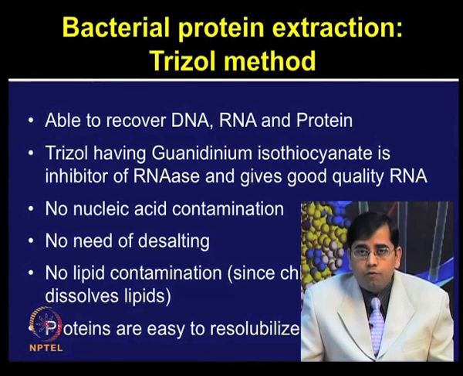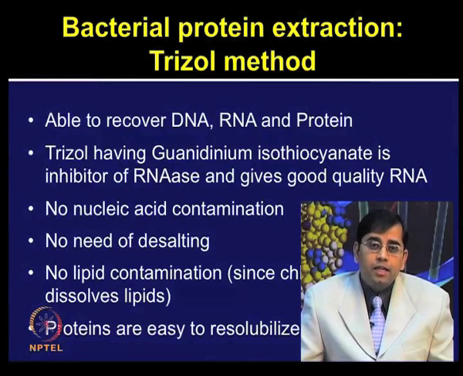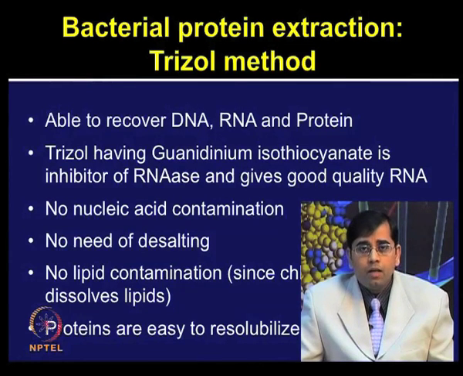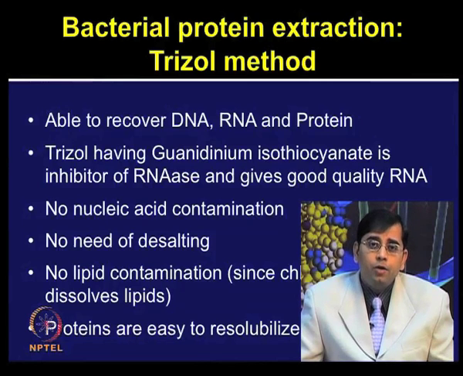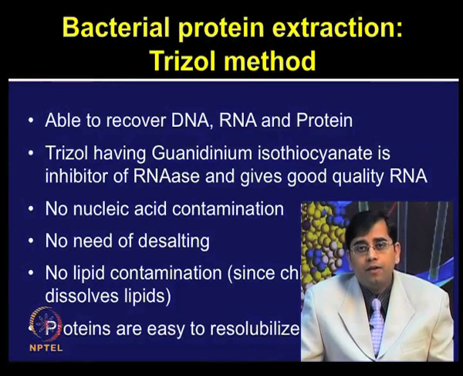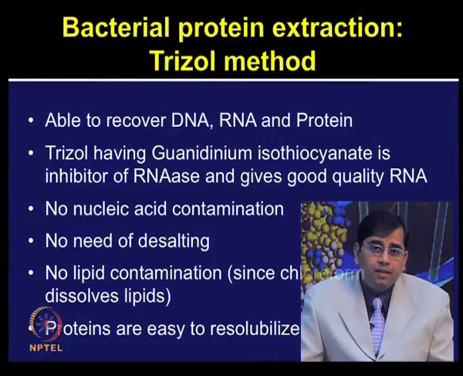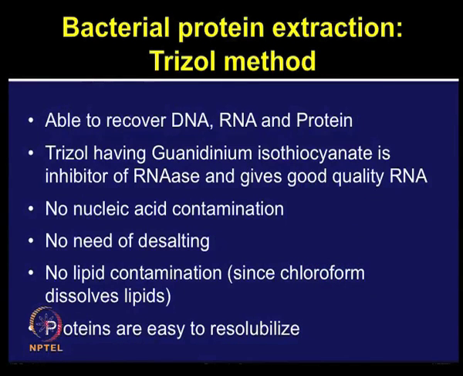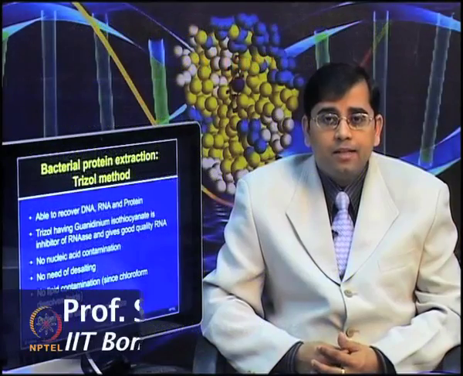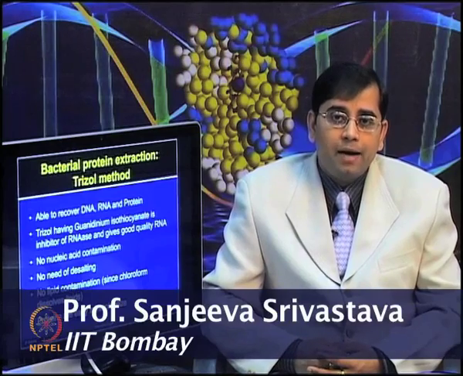Salts are also removed by using this method. There is no lipid contamination, because chloroform is used along with Trizol, which dissolves the lipids. So, this method is able to get rid of various types of interfering components as well as different types of contaminants. And finally, the proteins are easy to resolubilize after extraction from the Trizol based method. So, this method is very useful for extracting bacterial and other proteomes for analysis. Let me brief you about the procedure.